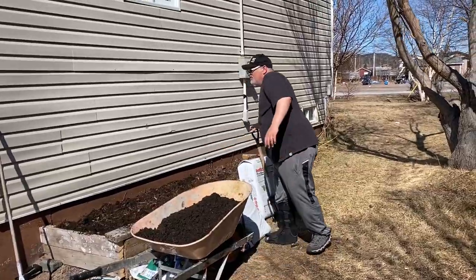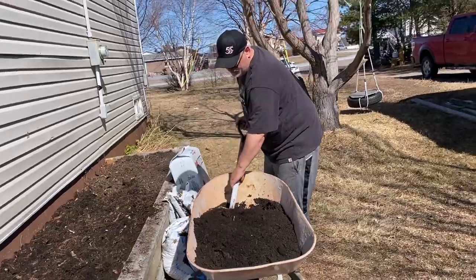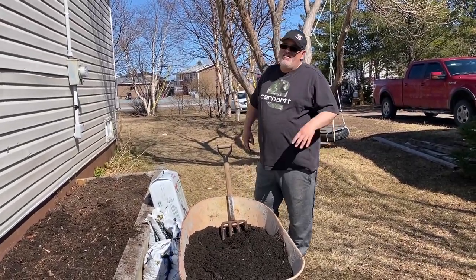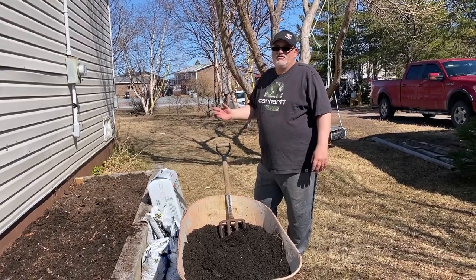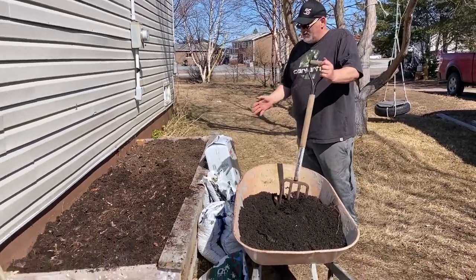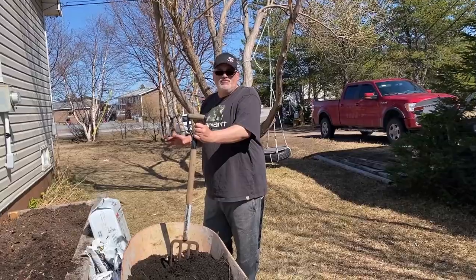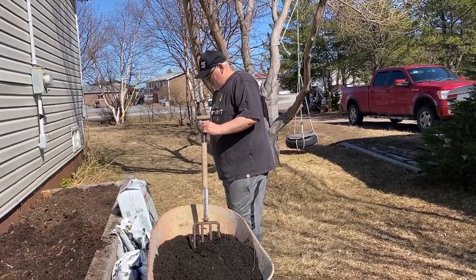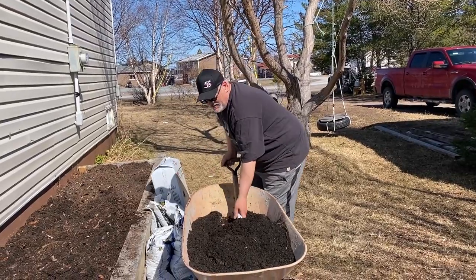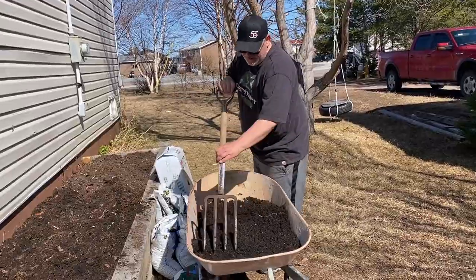our bed, we didn't know the difference and we got our beds too wide. So, very young and inexperienced, Bobby. Now I don't like a bed that I can't reach across. If you're going to build a bed, you can sit down on it and reach across the bed and do the work and weed. Any wider than that and you're looking for trouble because you can't reach across it. You can't weed it.